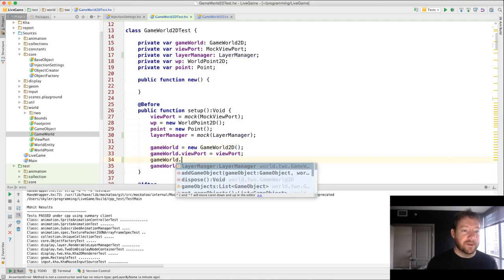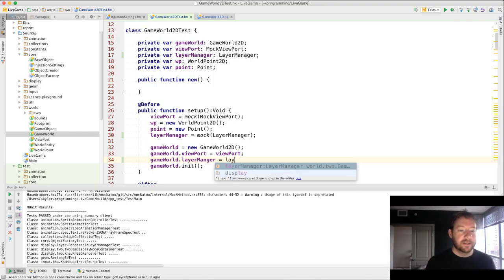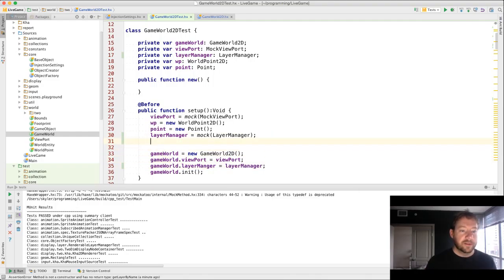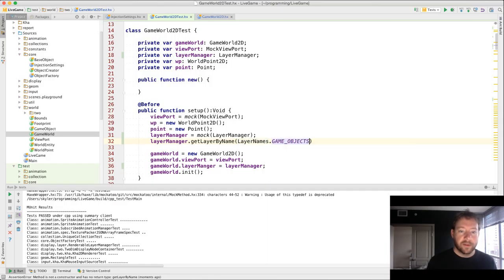So in our game world, we're going to add our layer manager. And we're also going to call layer manager, get layer by name, layer names. That's going to return a game objects. Probably going to change that sometime. In our happy little world, we'll change our game objects.